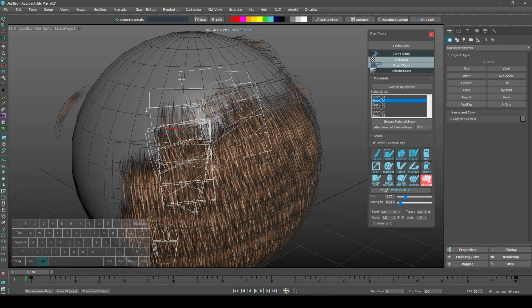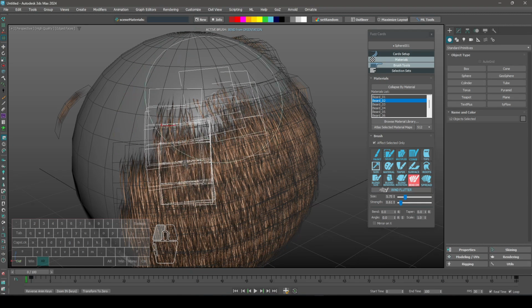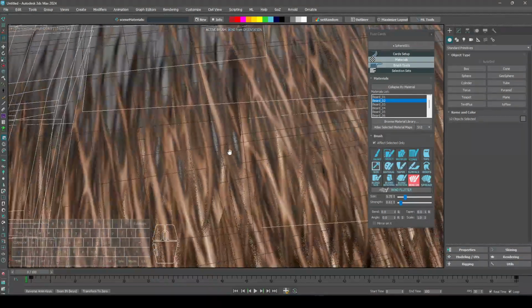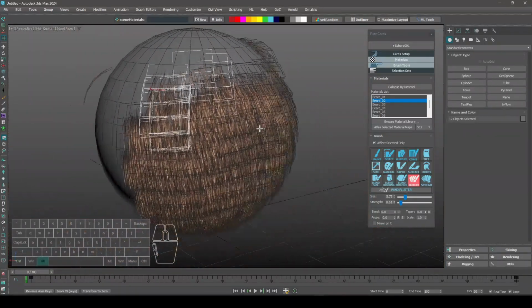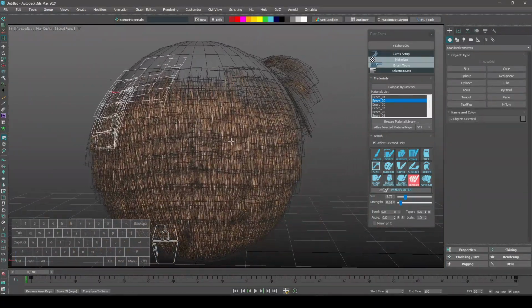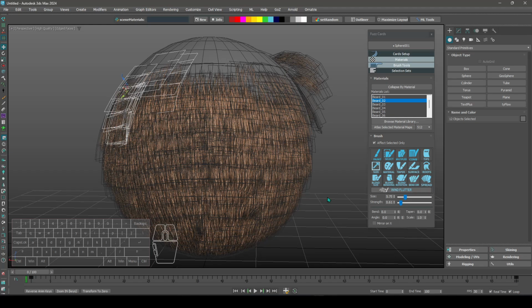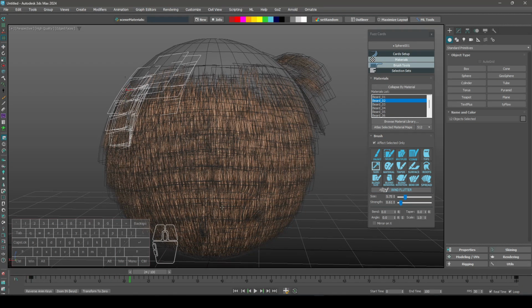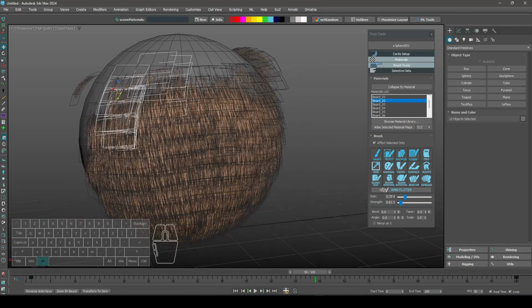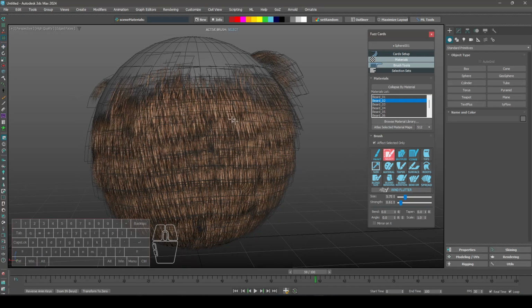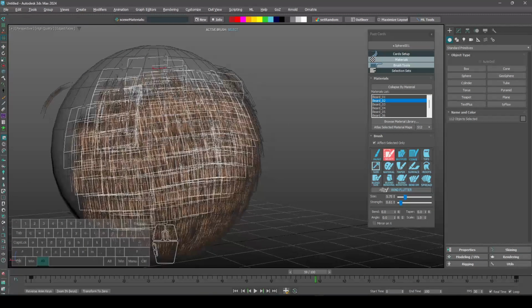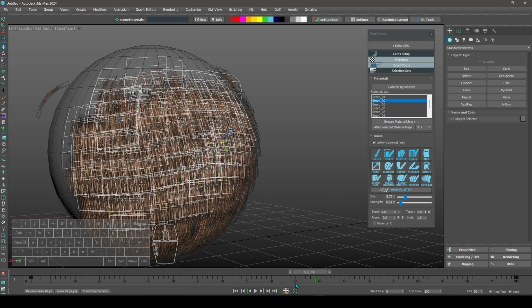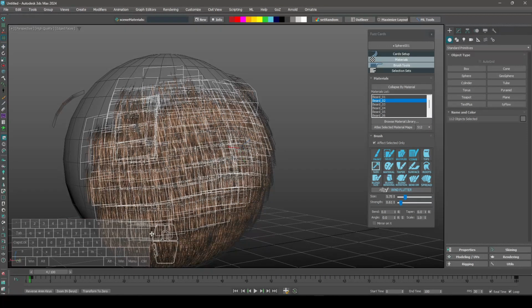Alright, so these are the brushes. If I want to make them the last brush, if I want to create a wind effect, let me select this one here, and now none of the planes of the cards will be animated.